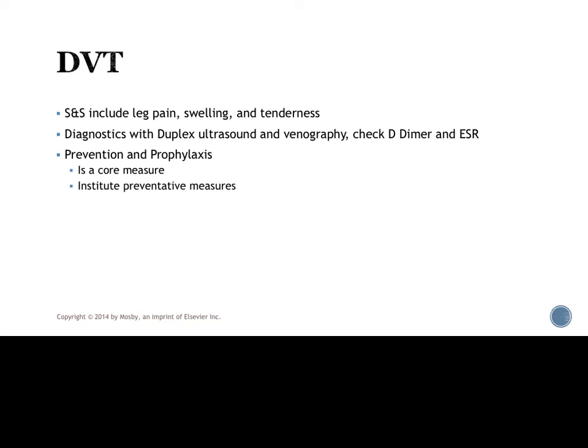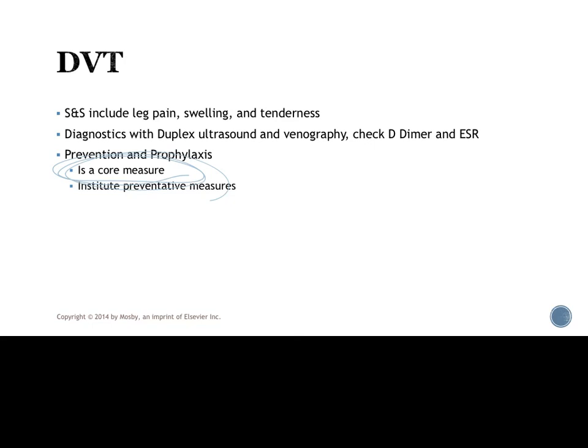I wanted you to know and introduce the concept of what is called a core measure. The core measure is just a set of care standards. They're instituted by the Centers for Medicare and Medicaid Services, the CMS, and it outlines how care should be provided to certain patients while they're in the hospital. These standards or measures have actually been shown to improve patient outcomes. And so that is called a core measure. Well, the prevention of DVTs is actually a core measure. And that's something that I wanted you guys to know.